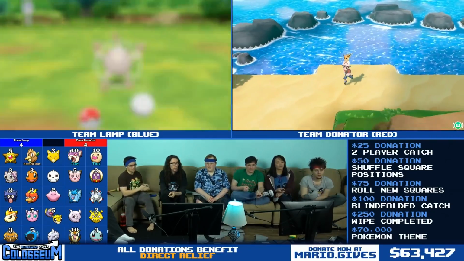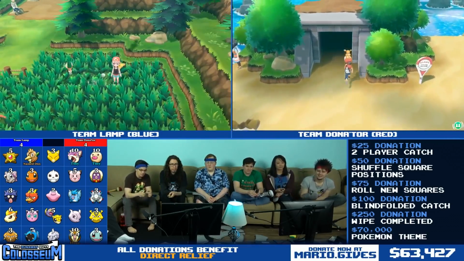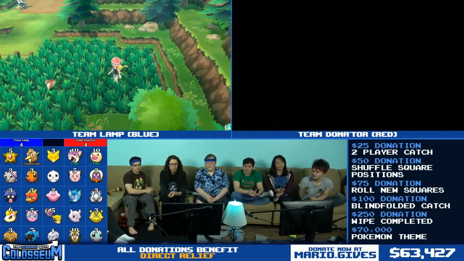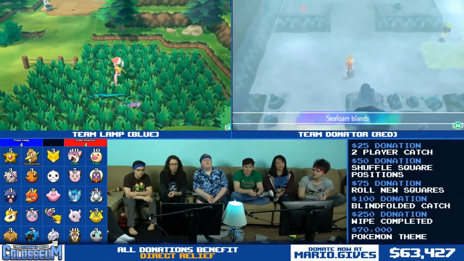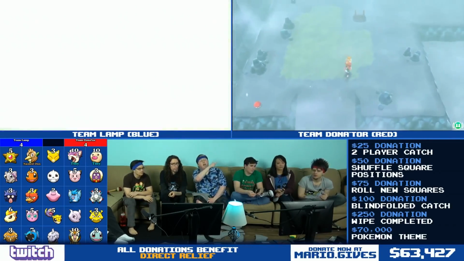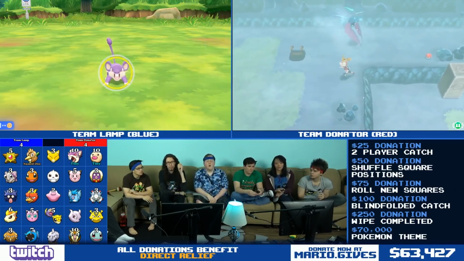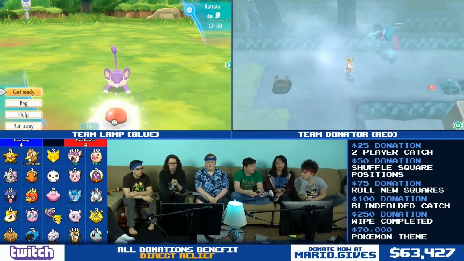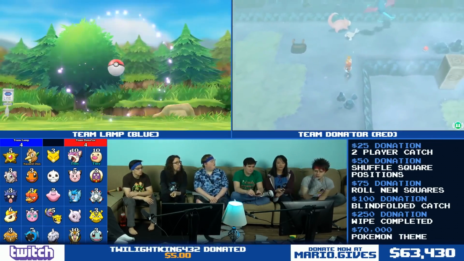Anonymous donated $75 and said, "Bad tidings, Runaways. I have been informed that one of the most adorable Pokemon, Eevee, has become infected with Lord Donator's wretchedness. As such, I must attempt to assist Team Blue and their Lampachoo. Let the squares be re-rolled. Keep the lamp. Oh, we're safe."